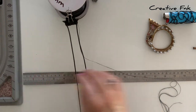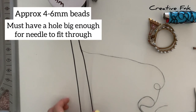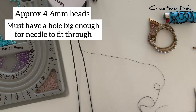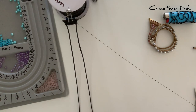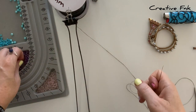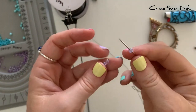Now you need your first type of beads sorted out, so figure out what they are. I'm using these little purple ones to start off with. They're about 4 millimeters each bead, and I'm going to start out making my strap wider and then slowly using less beads to make the strap come in thinner. For this first layer, I'm using 3 of these purple beads.